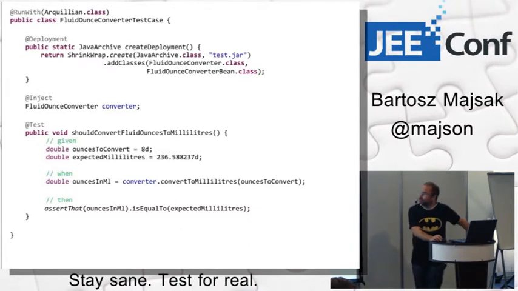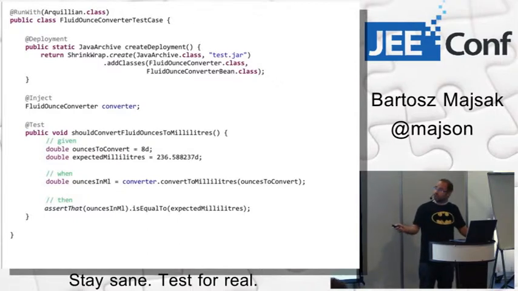Alright, so an Arquillian test will look like this. There are only 3 things which are different. First of all, there's @Inject, so we assume that our component, let it be EJB, because we all need to develop EJBs, or Spring, or CDI, whatever, is injected into our tests. Then, in case of JUnit, we use a custom runner. In case of TestNG, you extend another class. And then we prepare the deployment method.